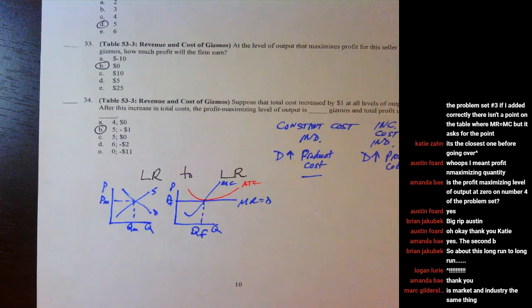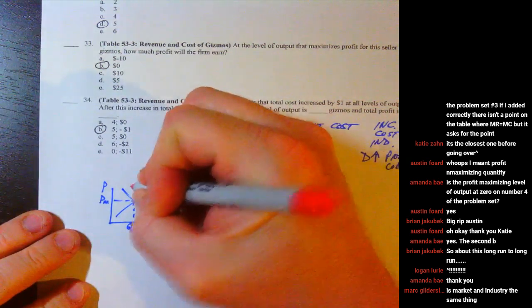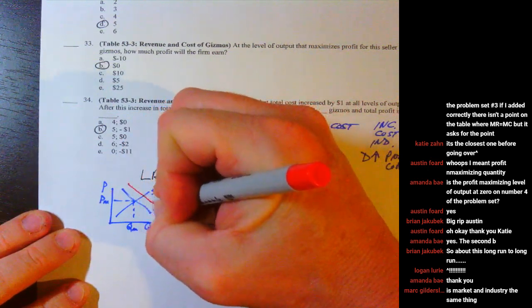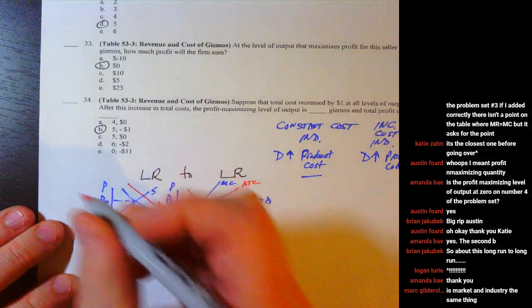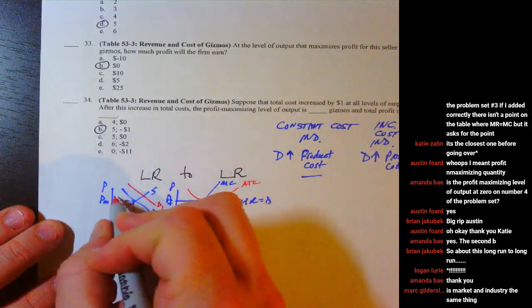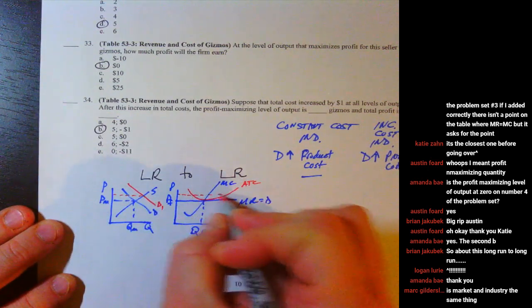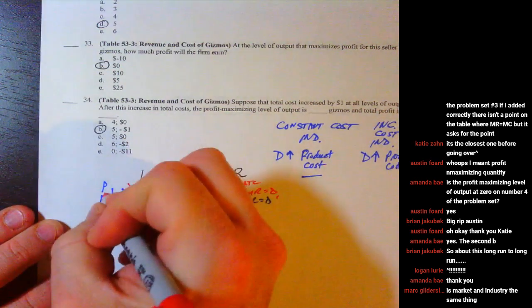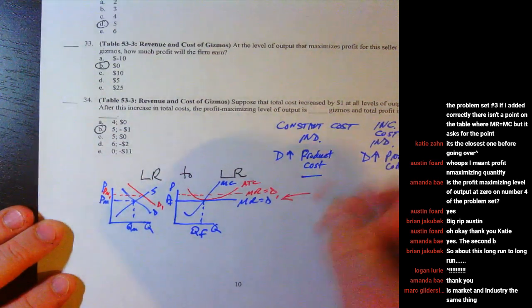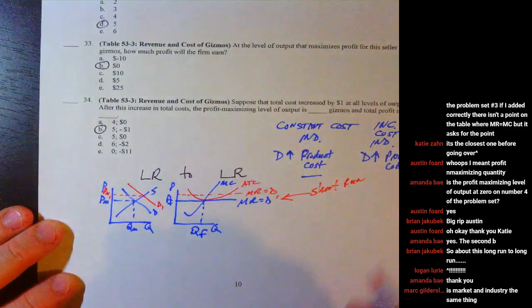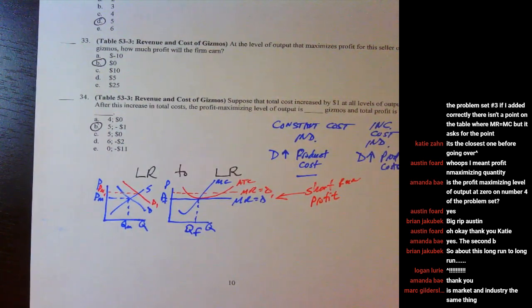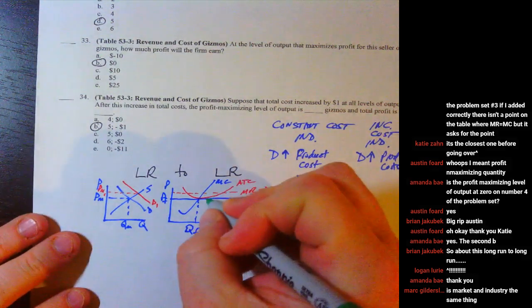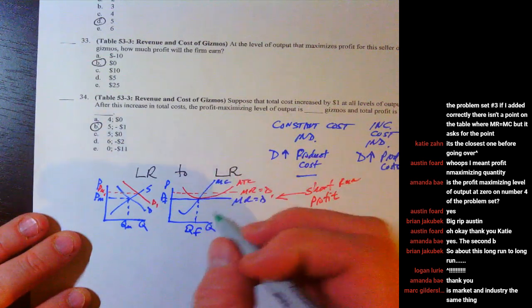So what happens here, okay, let's just say demand increases. So demand goes up, all right, and then what happens? Price goes up as well, and then here's MR equals D, okay? We can call that PM1. So what happens here, now we are in the short run making a profit. Okay, so there's a profit, and I'll show you exactly where that is.